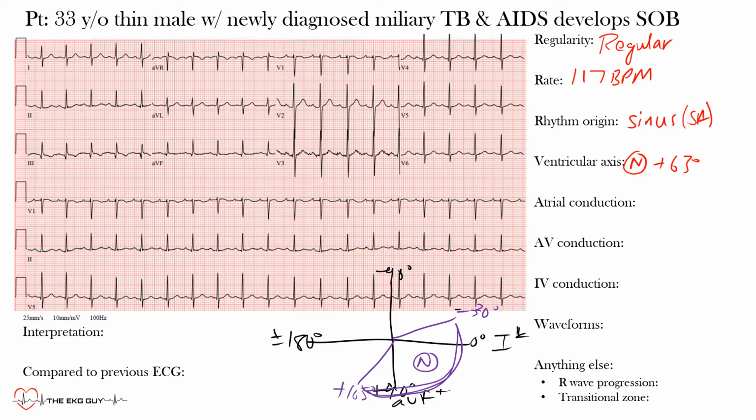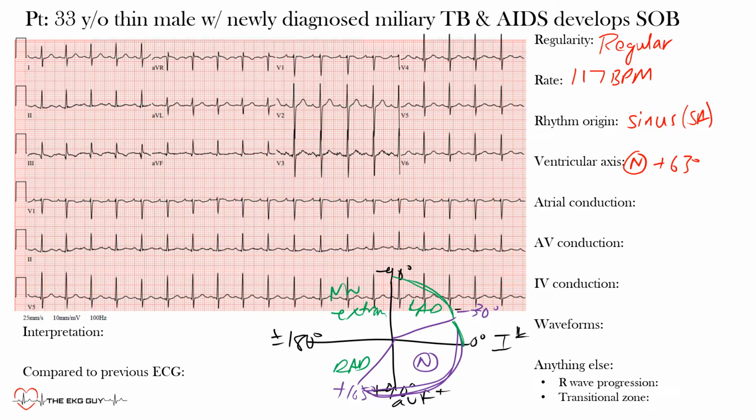When we talk about right axis shift, it tends to be in this region. This is left axis deviation, or pathologic left axis deviation, okay. This is more that physiologic or normal shift towards the left axis, and this is northwest axis or extreme axis deviation, sometimes called no man's land, whatever the case is, okay? And you often don't see that. Sometimes you can see that in VTAC, where you see a complete shift of the axis, and that can be one of the signs with those wide complex tachycardias that can point you to more VTAC, but we don't have that here, so we won't get into that.